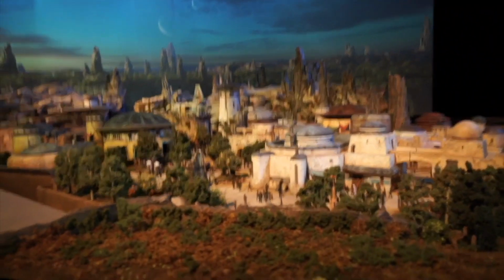It's amazing, isn't it? And the scale is, you're right, it's epic. And it has to be. It's Star Wars, right? I mean, you can't do Star Wars small. It's got to be big. No, we're excited, and it's great to finally get to share what we've been working on for the past couple of years with guests and fans.